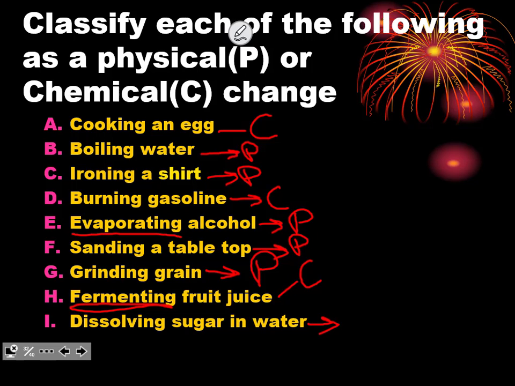Dissolving sugar in water, okay? The sugar that you get at the Kroger or wherever, all right, is not in its smallest form, the C6H12O6 that we've used a lot in these videos, okay? It's just dissolving. If I were to heat up that sugar water and evaporate all that water off, I would be left with a bunch of sugar at the bottom of the beaker. So we didn't chemically change it, we just physically changed what it looks like, so that is a physical change.